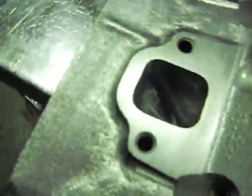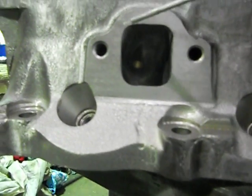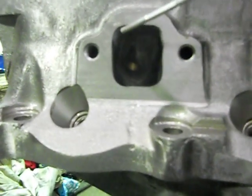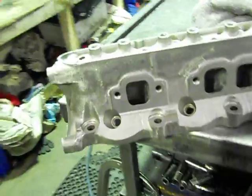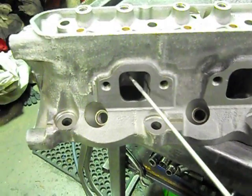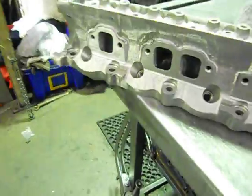On the exhaust, you want to not touch what they call the floor. That's your roof — again, that's your high velocity area. You should always concentrate on the roof of your exhaust port. The port should be a little bit smaller on exhaust, and the header slightly bigger. That works a treat for no restriction. It also stops sound waves and pulsing coming back up your header and going into your port and disturbing the flow. That little lip there is very important — not many people know that.